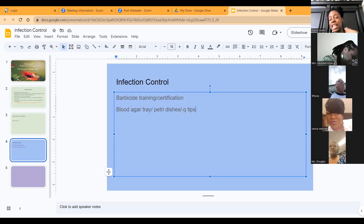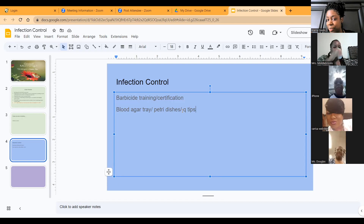So they use Q-tips and then what do they do? I'll send you pictures and everything after the Zoom. I'll include the link for what trays to get. All they did was swab the area, then after swabbing they put the Q-tip to the tray, lift the lid off, swab it, put their names on it. I collected them, made sure they were closed, and put them in my office for about a week or so. Then you can see the growth — it's amazing!